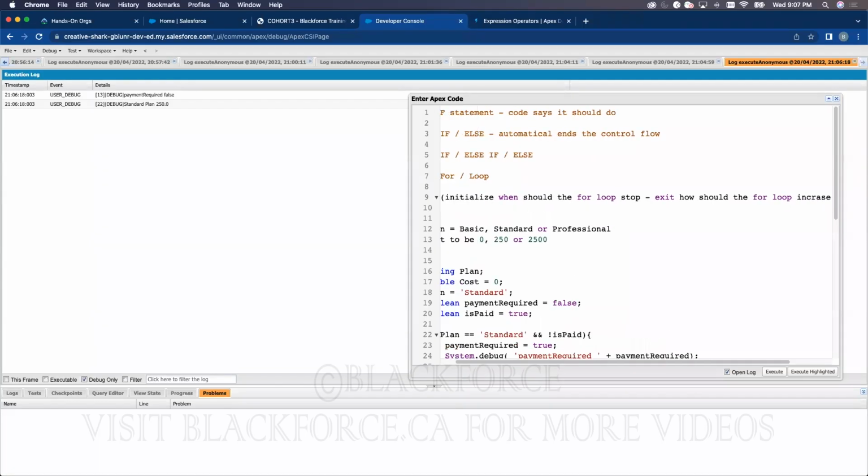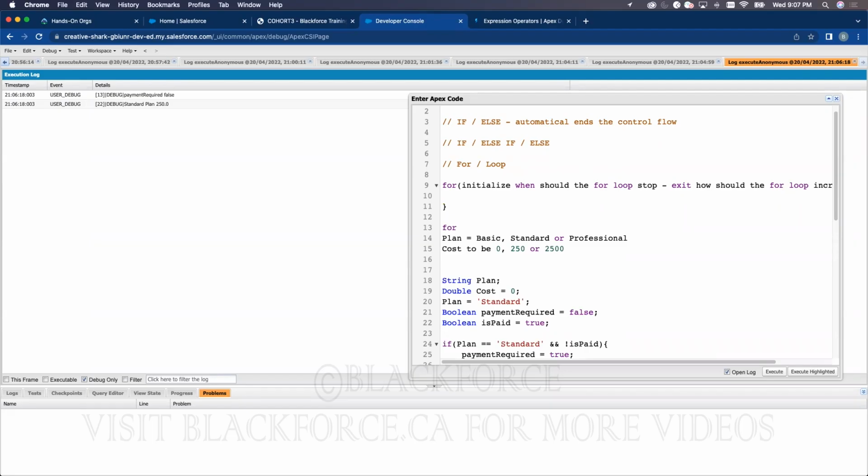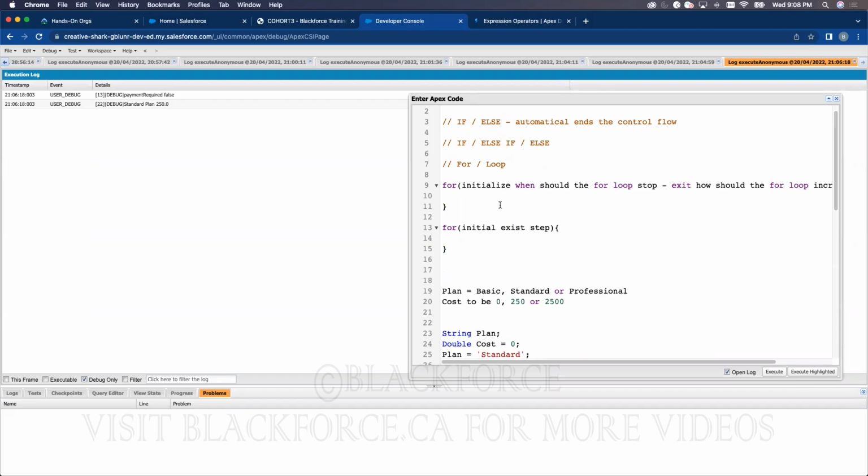Then you put your for loop. So what does this translate into? It translates into for loop, which is initial, exit, step. Initialize, the exit condition, and the step. So what does this mean?